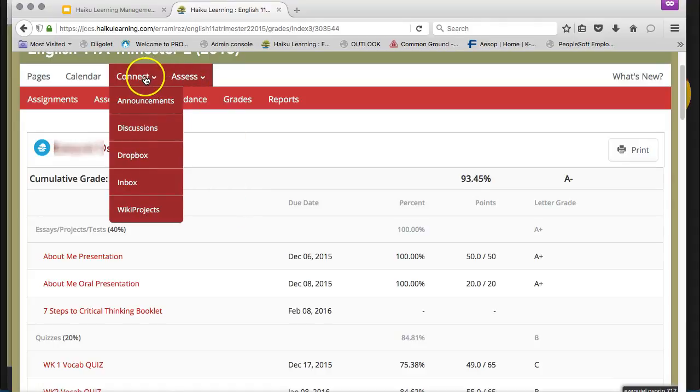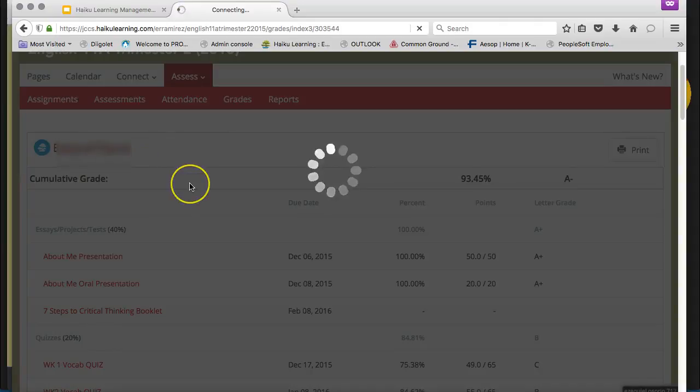These tabs are actually pretty important because here's where you can see a lot of different assignments, activities, things that you might have to do while you're using Haiku. So if a discussion was assigned, you would go here. If you wanted to check what you've turned in, you can go to Dropbox.